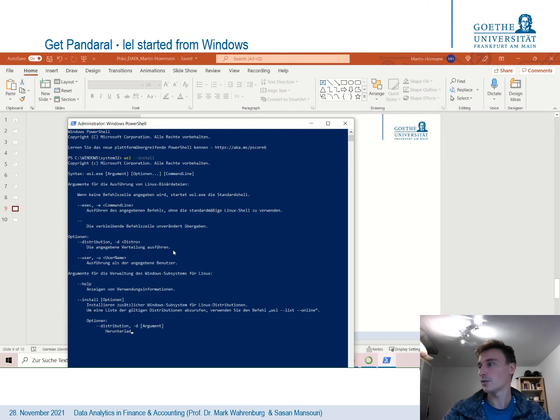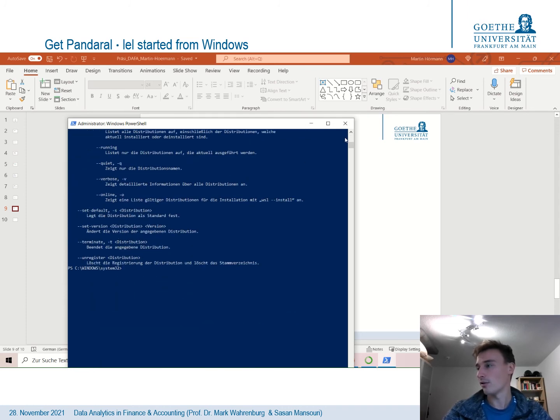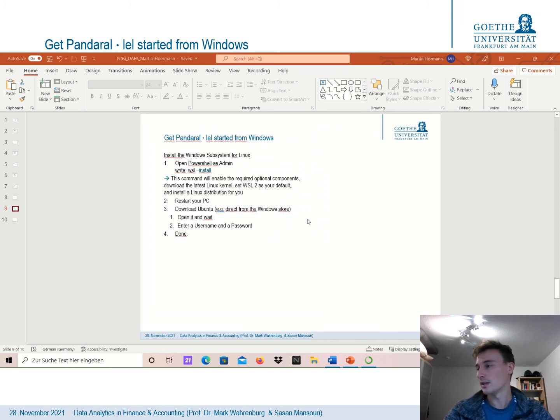So very easy, just type in this command and the rest will be done automatically. I already have it on my laptop, so there is no problem. This command will enable the required additional components, download the latest Linux kernel, set WSL2 as the default, and install a Linux distribution for you.